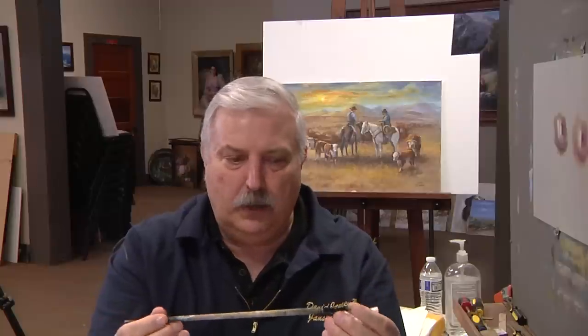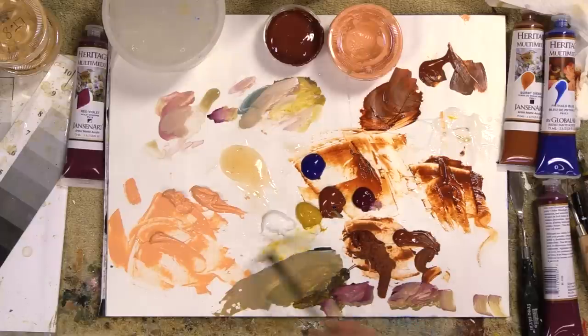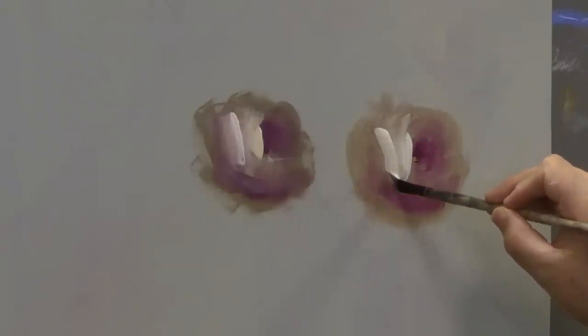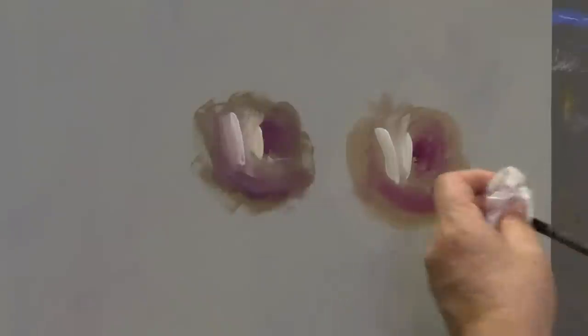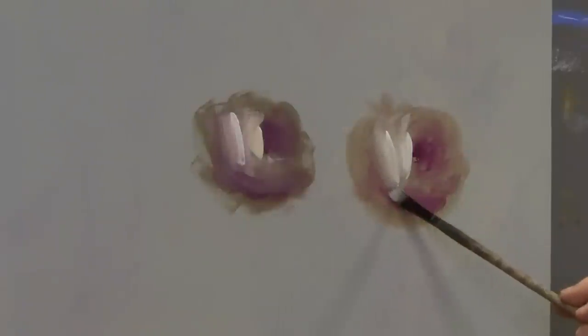These brushes are designed exactly to do this. This is the Global Art Supply, well, now it's Janssen Art, Fusion brushes. They're designed to make the paint react just like this. And so I can come in here and set another light little petal right across like that. Pinch wipe the extra paint off my brush so it's nice and soft, and then just pull down and blend those two together like that. And you get a softer blend. I put that petal on with three strokes.